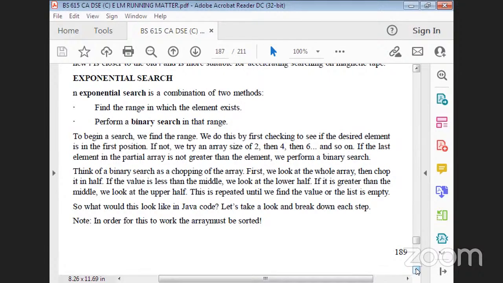First, we need to find the range in which the element is present. Then we perform the binary search. Binary search means dividing the list into two halves. If the element is less, we concentrate on the left part of the divided list, or else we continue with the right part of it. So let us look into exponential search in detail.